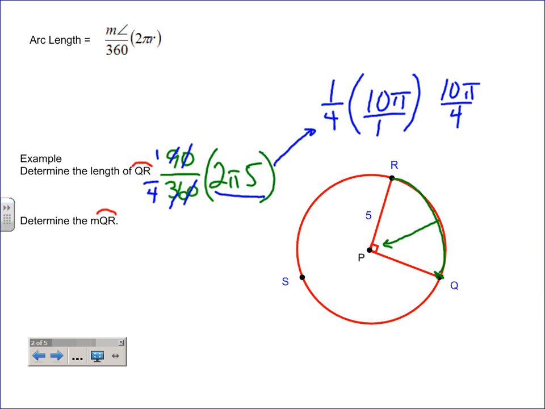Do you think I would accept that as an answer, 10 pi over 4? Not quite. Is it because it's 10 over 4, or what's the reason? Is it because it's improper? No, it's because it's not simplified. And so this should be 5 pi over 2. Do we have a label for this thing? Nope, not really. So 5 pi over 2 would be the way to get the exact answer. Are there any questions of how I got to that?